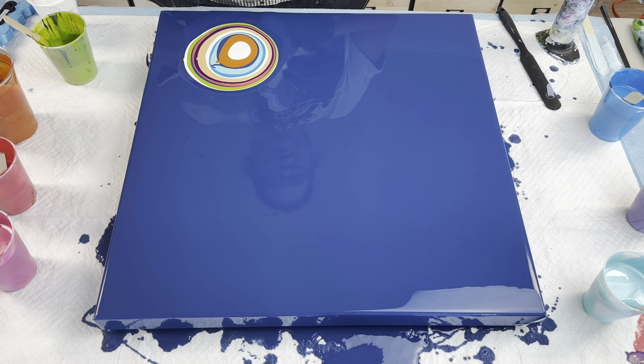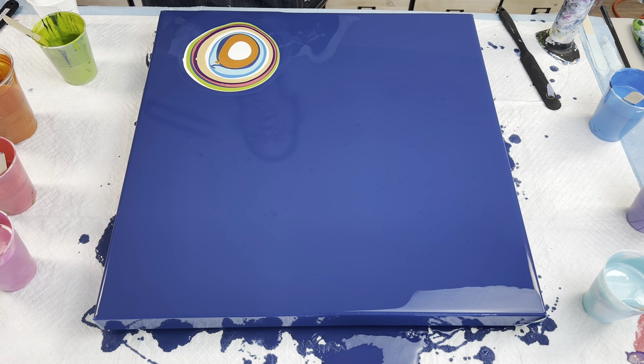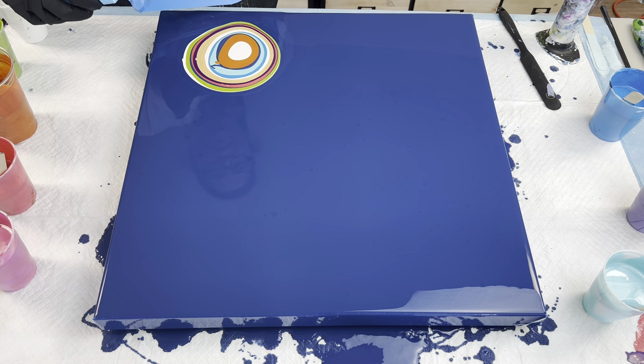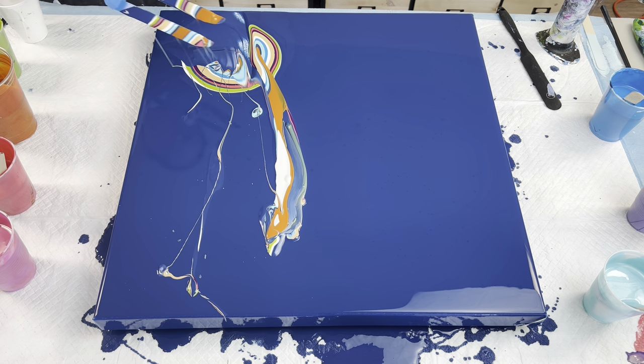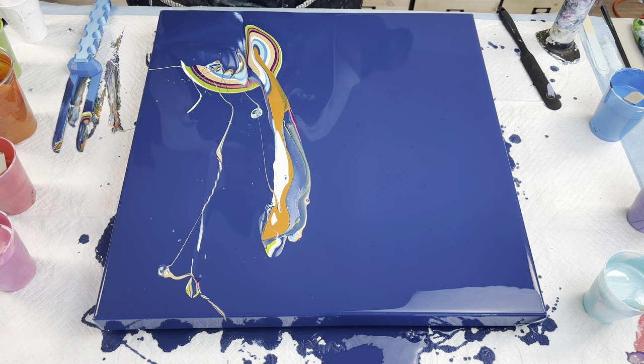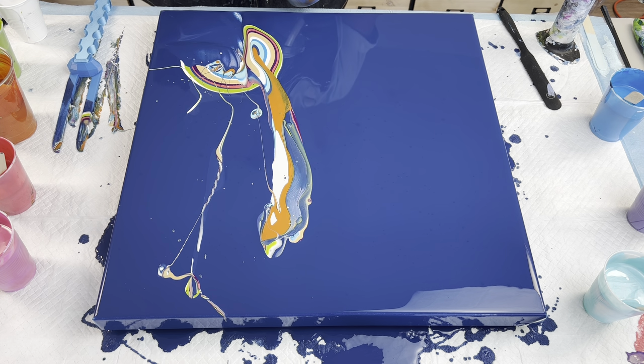All right, and then I have my base coat, which is a series of various blues mixed together, so it's my own color. And I think we're gonna start right off, get some paints out of the way so I don't hit them. I'm gonna come in with the ninja stick. I love it, and I'm okay with this down here. I'm gonna come in with some of our base and backfill.